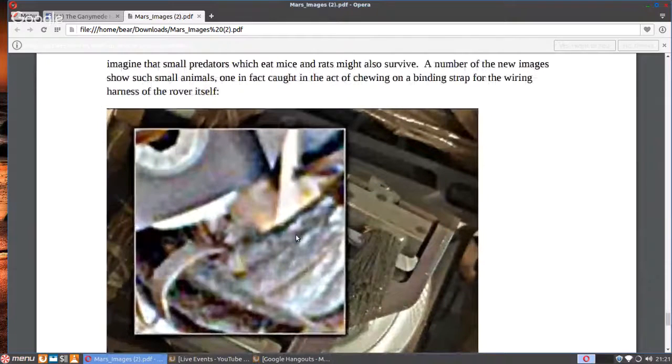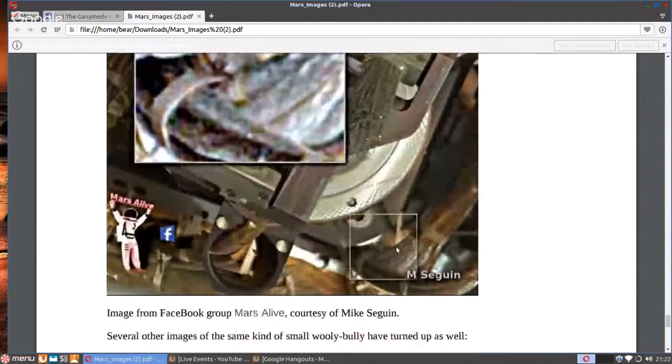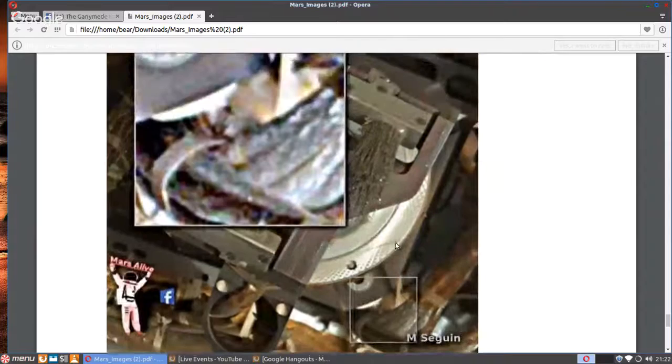Woolly bullies, right? What is it that chases the mice and the rats and the squirrels on Mars? You've got this little guy here who shows up, and it's not a very distant image or something. It's just from the camera to the lower part of the rover itself. You can see his nose and his eyes and the red-orange color. He's investigating the wiring harness of the rover, right? Fortunately, it doesn't seem to have tried to chew on the thing. This shows the woolly bully, the way he actually appears in the photo.